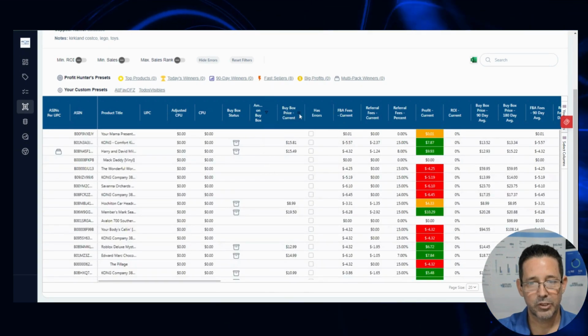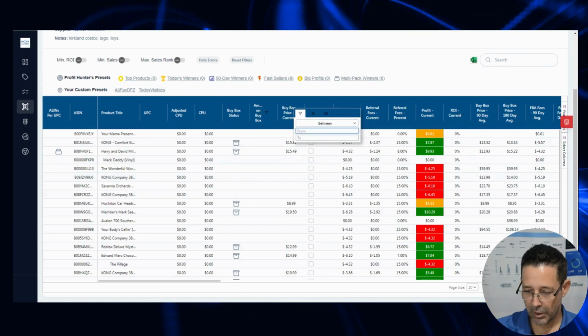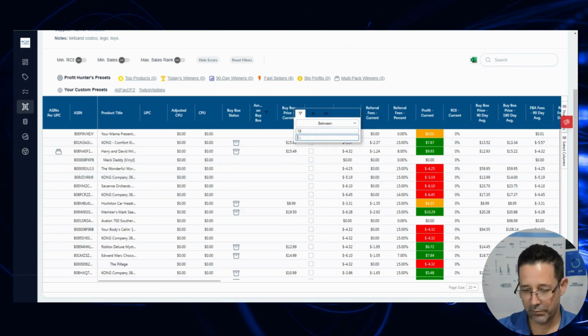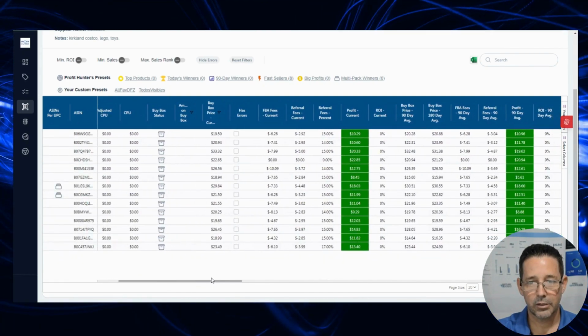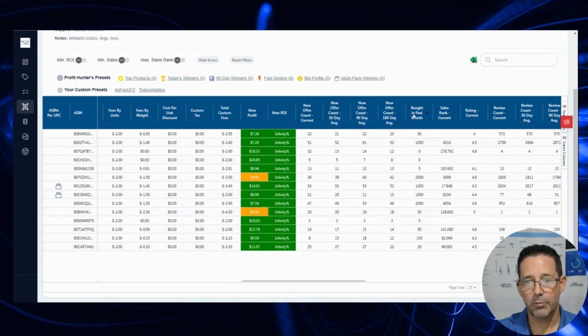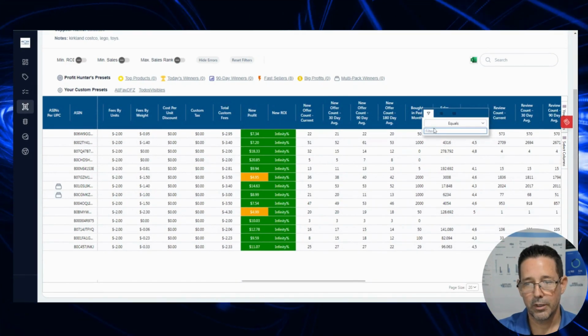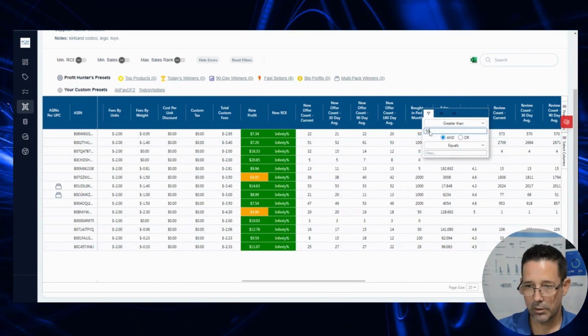Okay. Buy box price, I want it to be somewhere between $18 and $49. Okay, and I want products that sell. Here we have bought in the past month at least greater than 50 units.